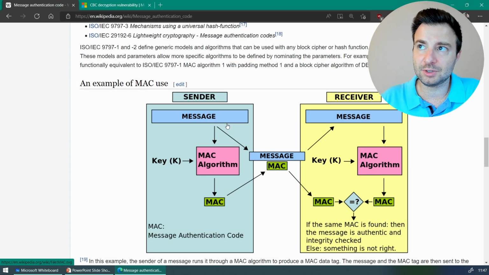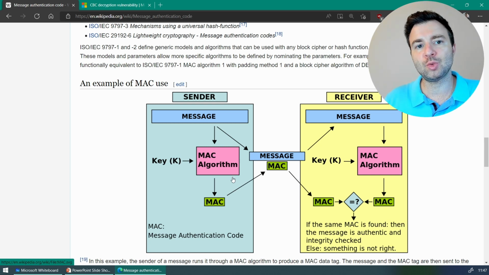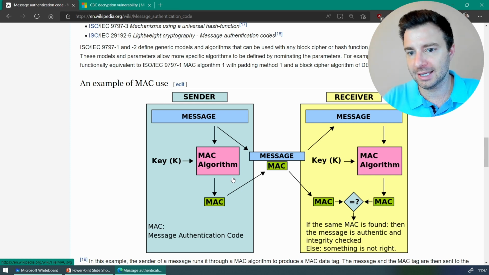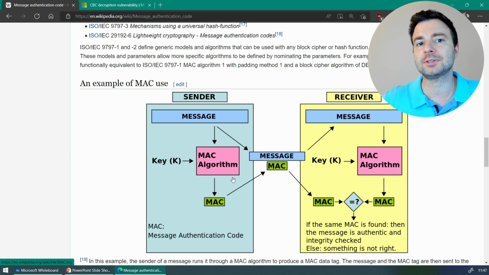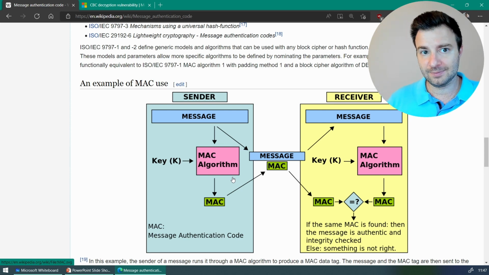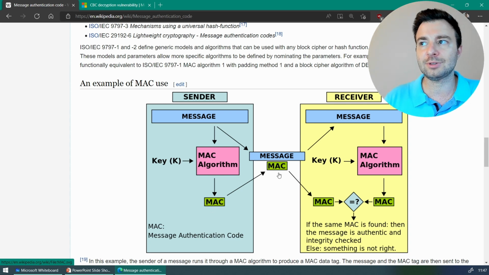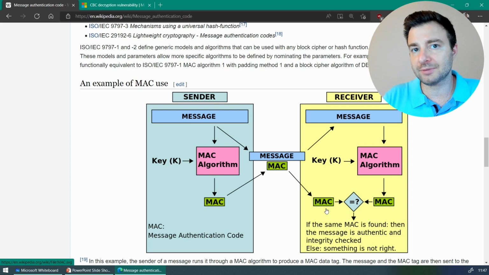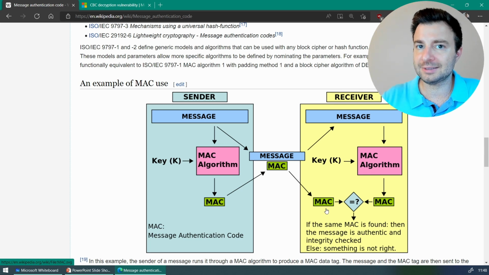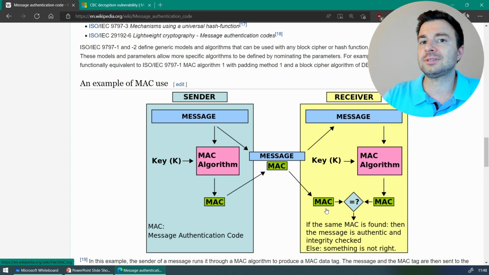So basically, we're taking the message or the encrypted message, passing it through a MAC algorithm, where the MAC algorithm does pretty much what a hashing function does, except that this time the hashing is performed not just on the original message, but on the original message plus a secret key. All right, so we get that end result called a MAC, that message authentication code. We attach that MAC to the message, we send it to the destination, and then the destination, after decrypting the message and after analyzing the MAC tag that is attached to the message, can determine, when they recalculate that hash along with the known secret key that they're supposed to know already, whether the hashes match or not.